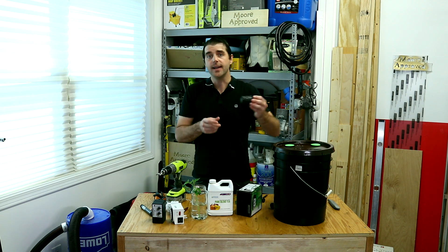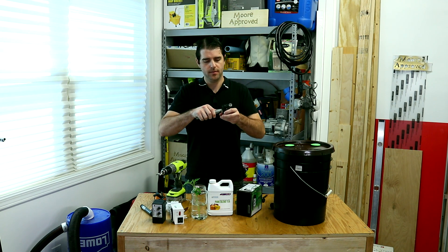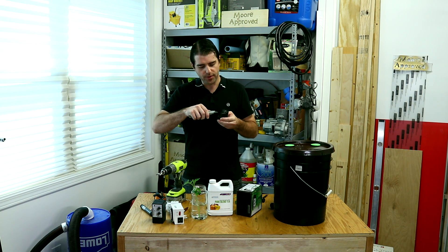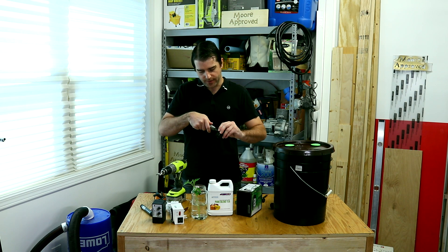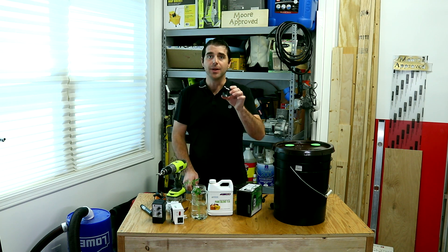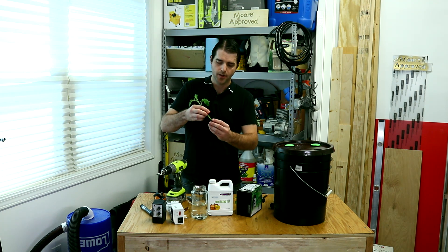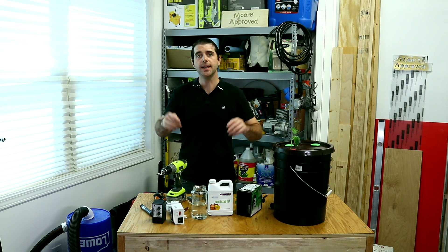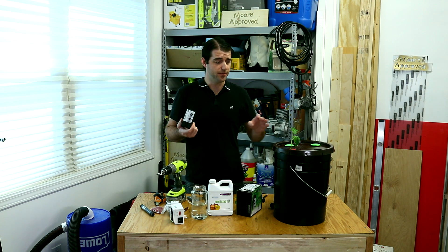When doing a cloning bucket with these little net cups, you want to cut off the bottom mesh — these just get in your way when you're trying to put the roots back in or remove them before planting. The net cup is to hold rock wool or some other growing media to help your plant stay upright. Put that into your cloning collar, make sure it's upright, and it's into place. I'm going to run this probably one minute on, two minutes off, because I have a really awesome timer to control this.